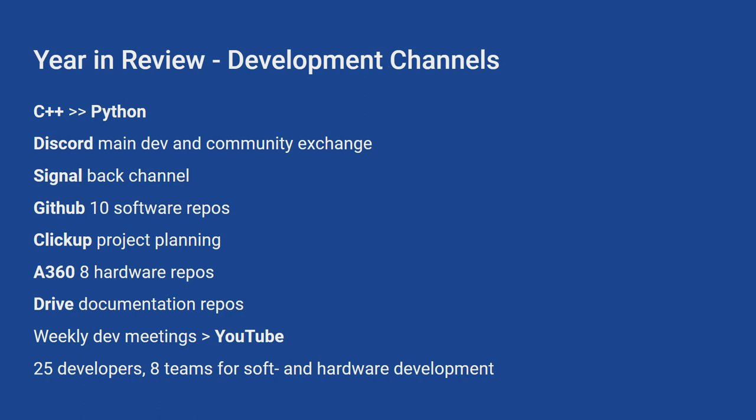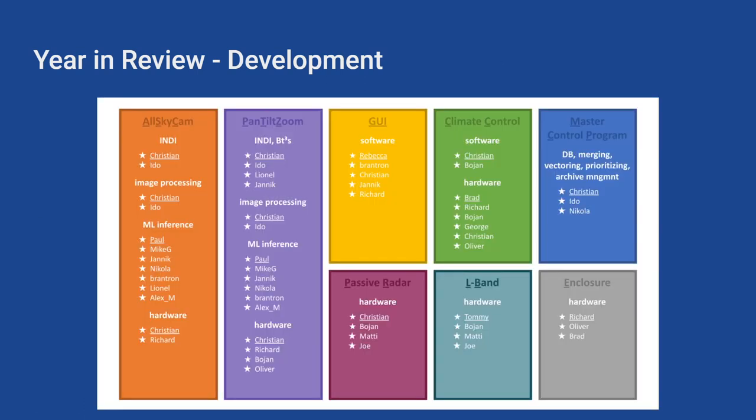We also use Signal as a back channel. We use GitHub, where you can find right now about 10 software repos. We use ClickUp as a project planning tool. We use A360 for the hardware designs and electronics designs. There are about 8 hardware repos right now. We use Google Drive for documentation. And we have, let's say, weekly dev meetings, which end up on YouTube. For now, we have around 25 developers, 8 teams for software and hardware. So that's a quick view on the teams.